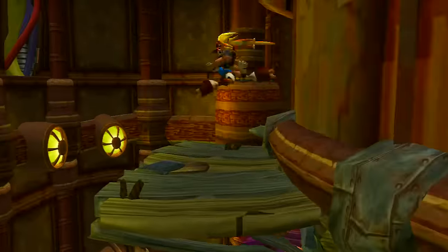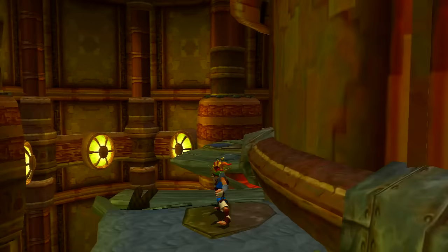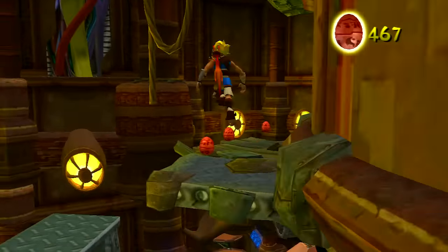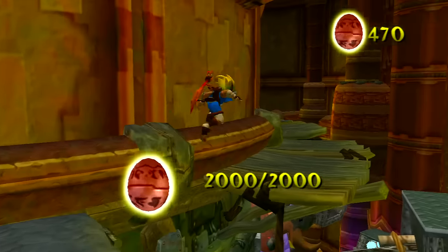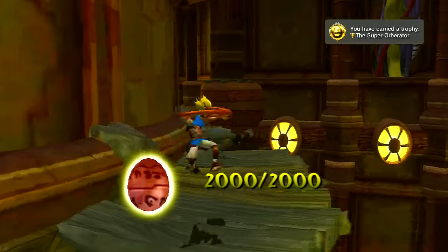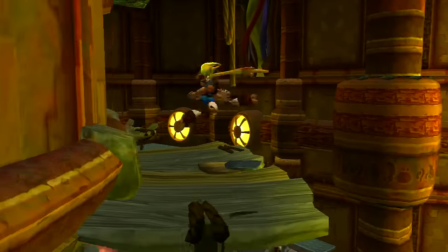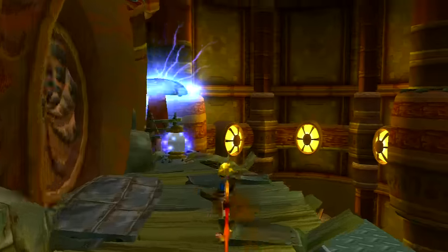Let's get these final precursor orbs, guys. Tearing up here. Can't believe this is the end of the precursor orb hunt. Here we go, guys. Three more. Two, three. Bam. 2,000 out of 2,000 precursor orbs, guys. It's been great searching for these things, but its time has finally come to an end. And there you go, gold trophy, really nice. Now we're gonna go over here and we're gonna destroy this lantern. Here we go, guys. Everything will be revealed.